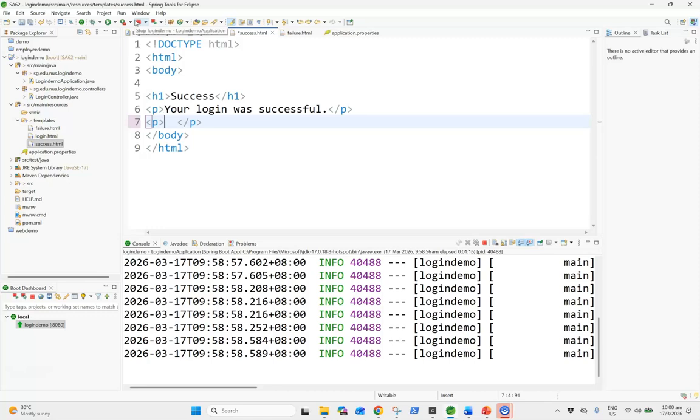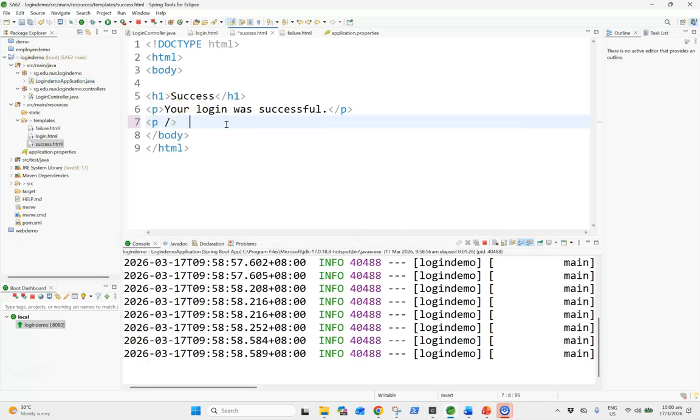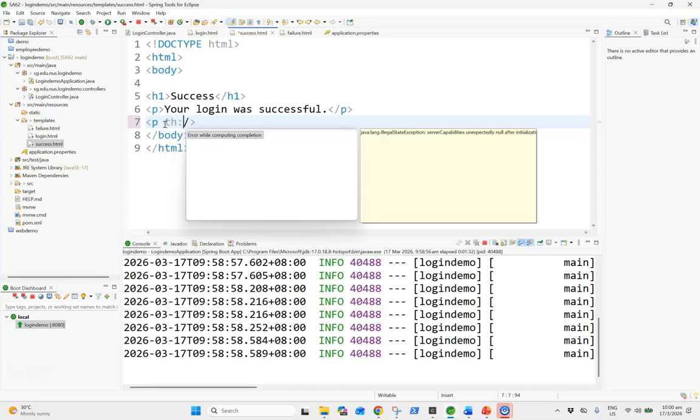So I have to use this tag called text, and then I have to put in the value as $username.